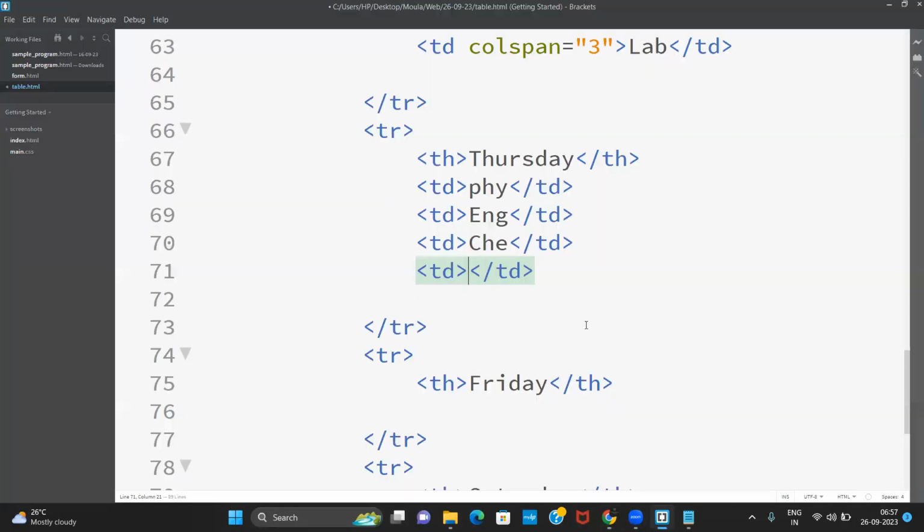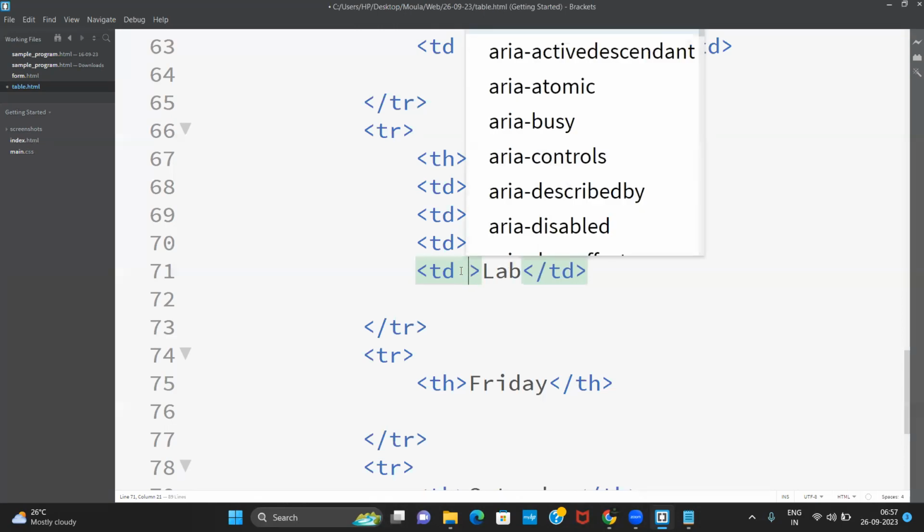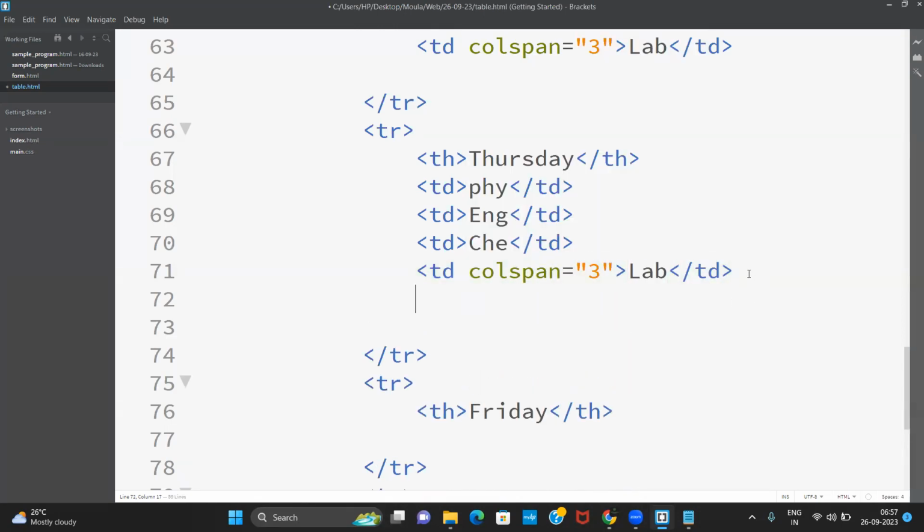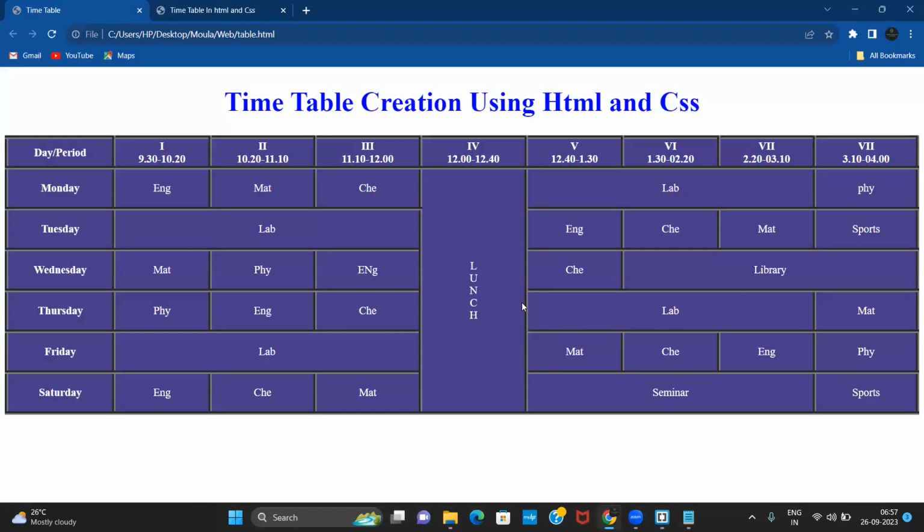Next 3 hours lab. Last period, maths. Next 3 periods lab, colspan 3. Last one, td maths.